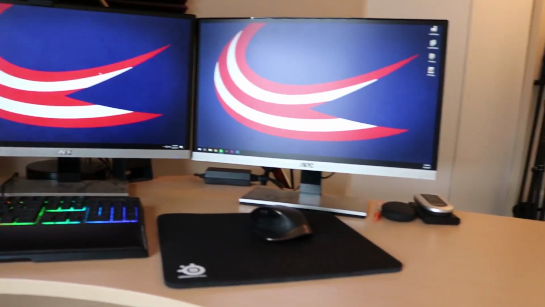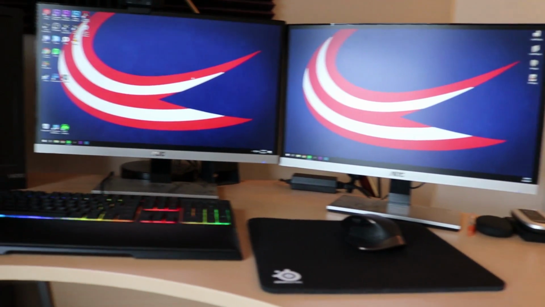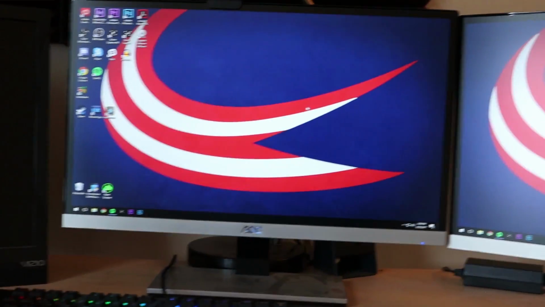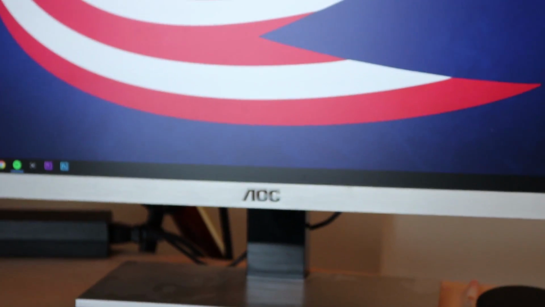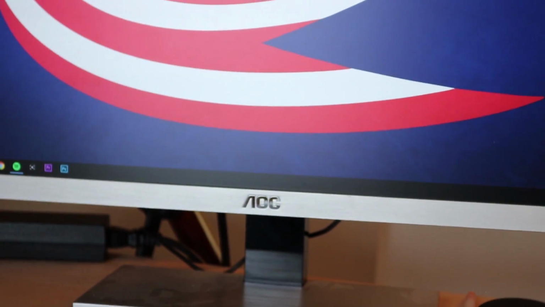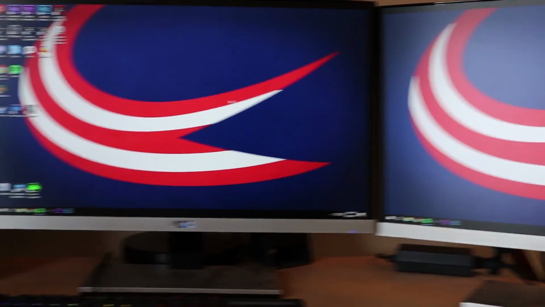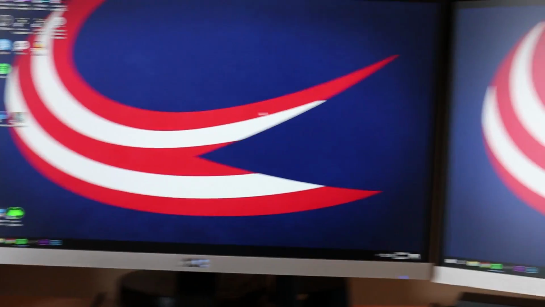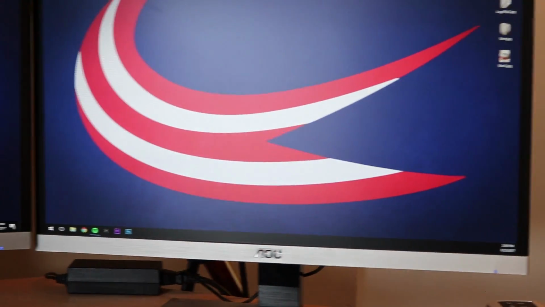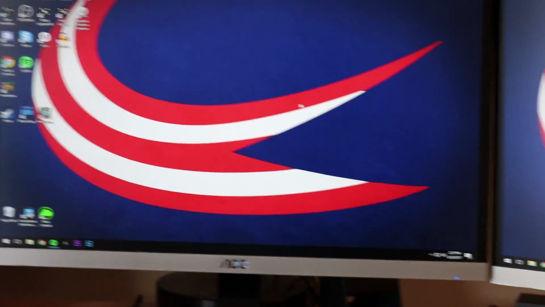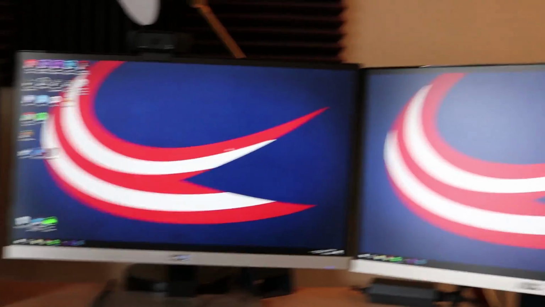The next thing that I'll go over is kind of just my general layout of the workstation. So as you can see, we've got the double monitor setup. These are actually really cheap monitors. I think they were $100 each on Amazon from some brand named AOC. They're 1080p, obviously they get the job done. I would like to upgrade those at some point, maybe get some 4K monitors in here, but like I said, these were cheap, they do what I want them to do, and that's pretty much all you can ask for.